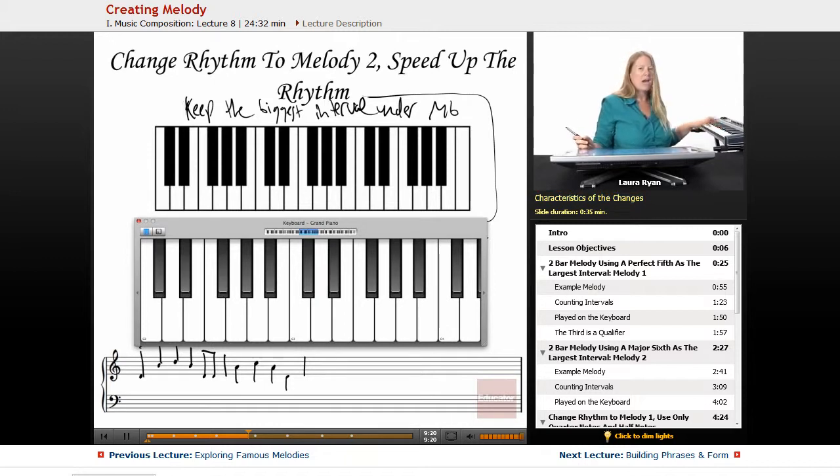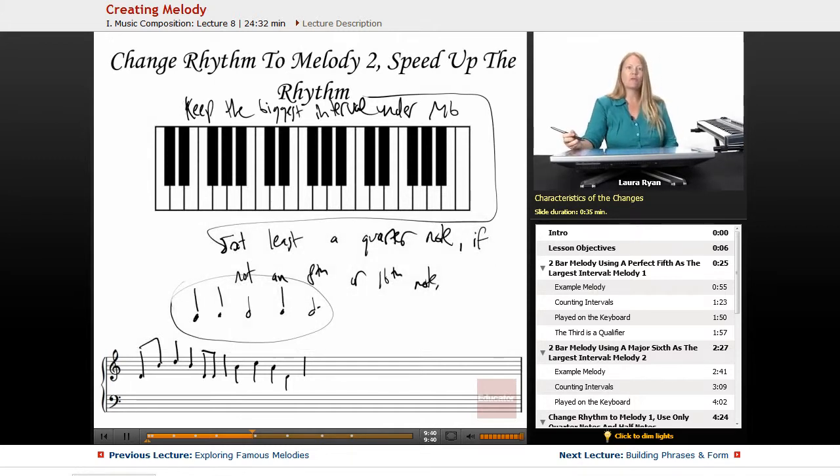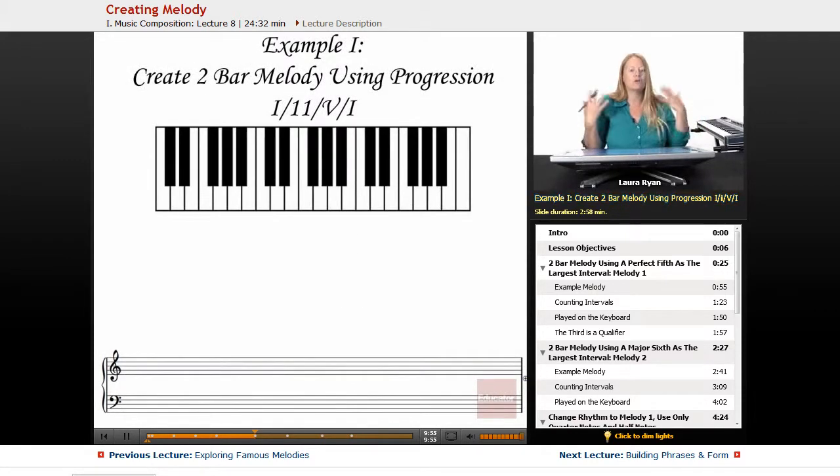So, in general, what I found with my melodies is that when I speed the rhythm up, even though I don't have a qualifying third in either of these, making it sound major or minor, both of my melodies sounded a little darker, a little sadder, and when I sped up the rhythm, that made them a little brighter, more cheerful and a little more full of life. So that's definitely an aspect of rhythm that you can keep in mind when you're changing melodies or when you're approaching melody and thinking about what mood you want to set.